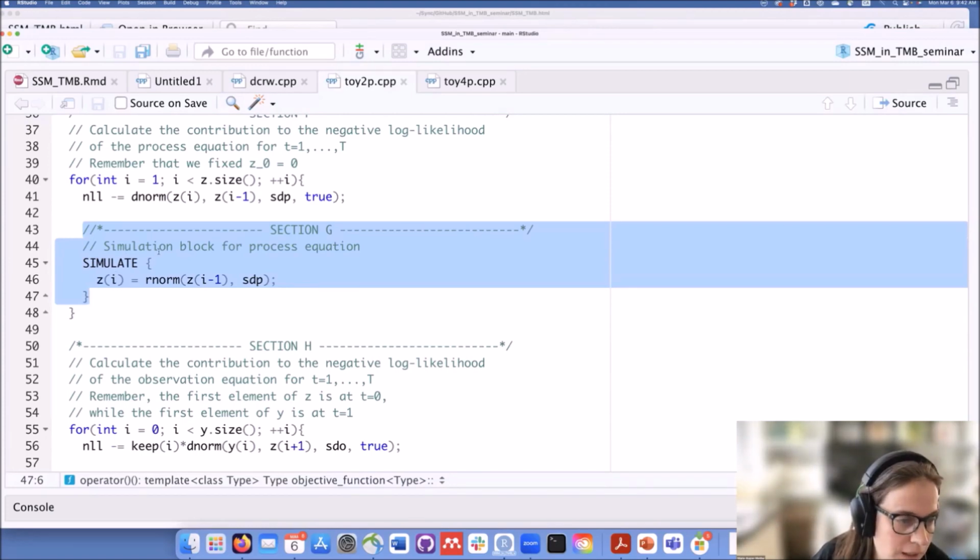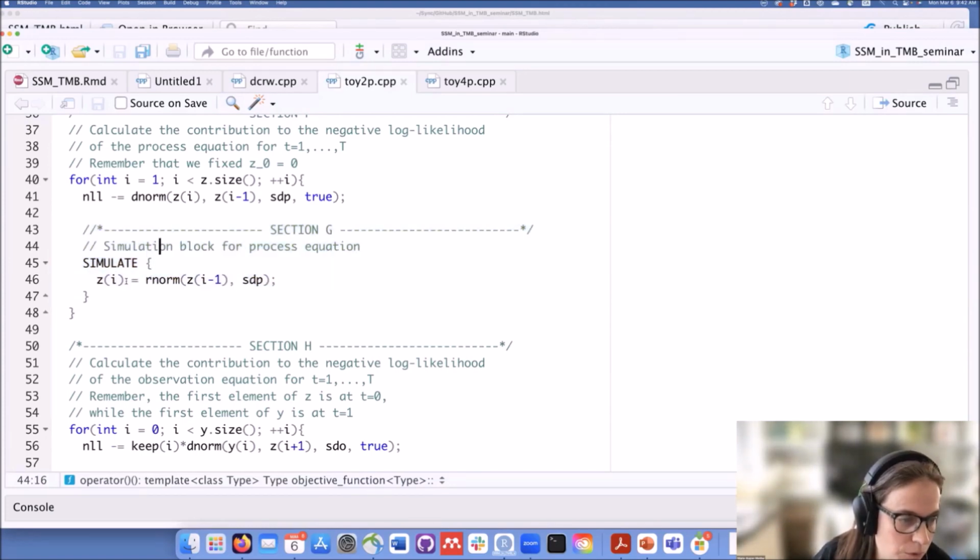So all we're doing here is creating a simulation block. We're saying that your state at time i is coming from a normal distribution that's centered on your state at the previous value plus our standard deviation. Okay, so that's the process equation.